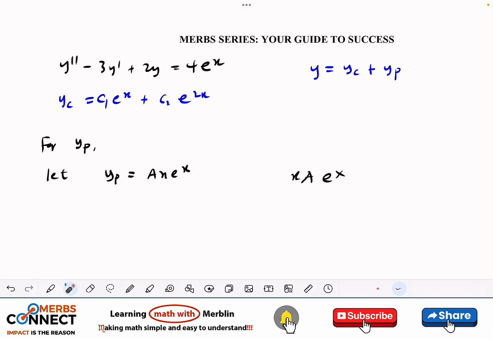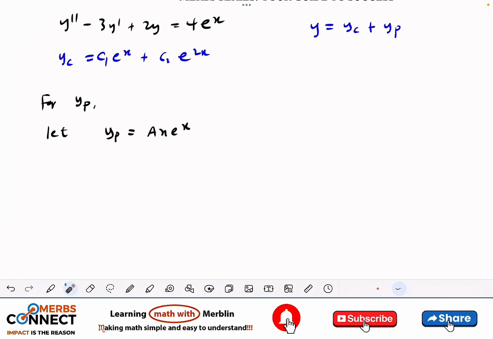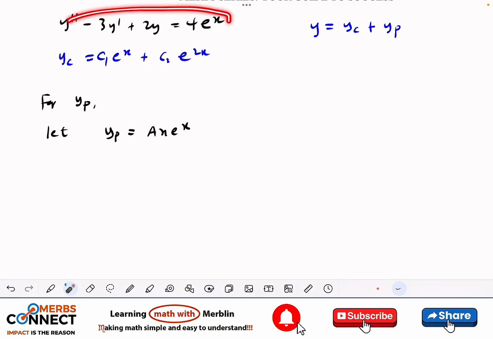When you multiply by x, you need to check it again. Now, when you look at this, we see that this is e to the power x, which is also here. This is different. This is 2x, so we don't compare. We have a constant, but this is x, which is differentiating this from this. So now we can take this as the trial solution. Now that you are done with the trial solution, the rest is the same process: differentiate, do substitution, and just find the constant a. That's all. The most important thing is to know how to get your trial solution, and the rest is just normal calculation.